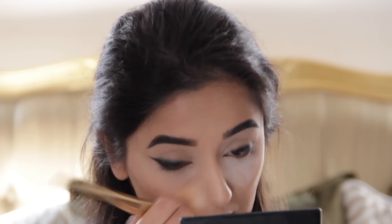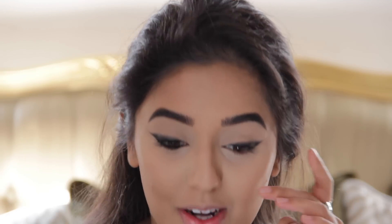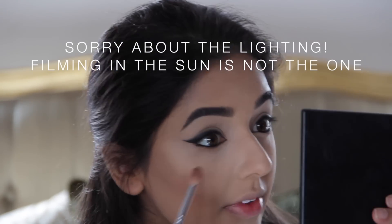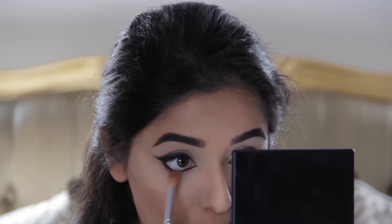Now I'm getting rid of the powder under my eyes and going to use a waterline eyeliner. This is Dark Side by Anastasia Beverly Hills — probably my favourite one. I'm using a lot of this, not a light hand, because it really intensifies the look so much. Then on the top I'm just lifting my lashes up and going in the waterline. For the lower lash line, I actually like to use a brown eyeshadow to help smoke it out — I'm using Latte by Makeup Geek on a 228 brush by Zoeva. It makes it look a lot more soft, and Latte is a good colour because it's quite cool toned and adds to the smokiness.